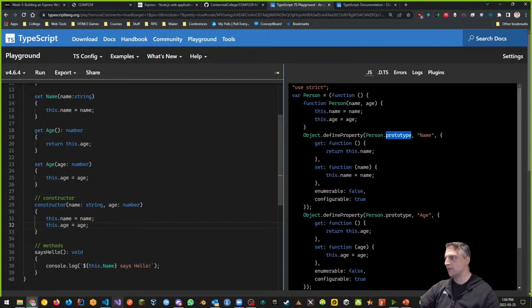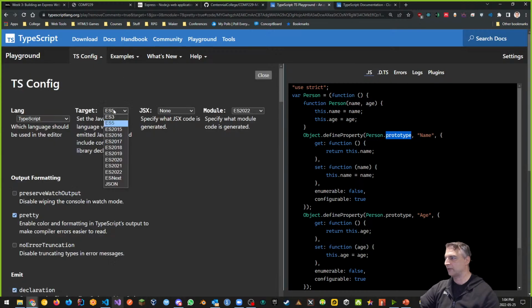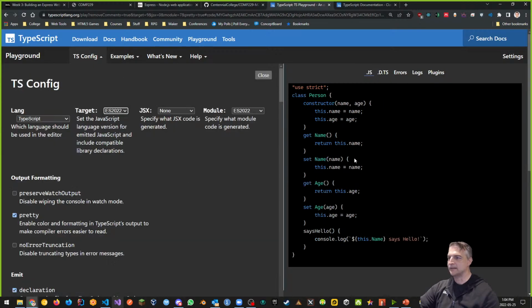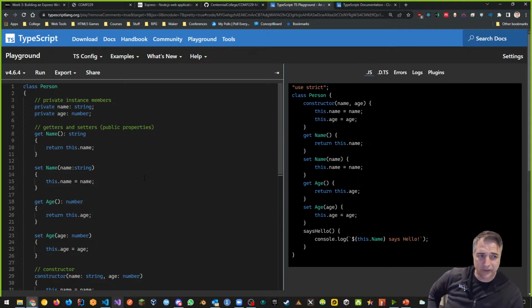Even though it looks beautiful on this side, and even if I convert it to ECMAScript 2022, in your mind as developers, you need to remember that when we use classes in JavaScript or in TypeScript, they are not classical classes. They're using something called prototypal inheritance or prototypes, even in the background. So it doesn't matter what it looks like here. We use prototypes for JavaScript.